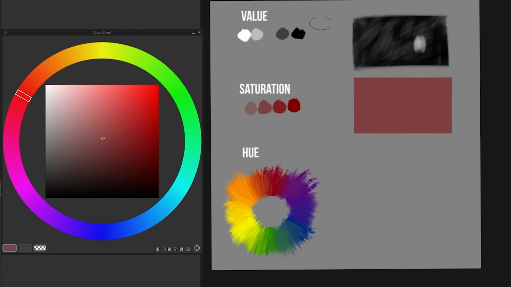Most art doesn't use the entire range. I mean, some art does use the entire range of possible values that you might have, or the entire range of saturation, but very often artwork will use a very limited dynamic range, is what they call that. It's literally the range of values. So you might only use from here to here. You might not ever use any white. You might not use any black. You know what I mean? So your particular gamut or your particular choices for that palette could encompass any of this. And the same rules still apply.